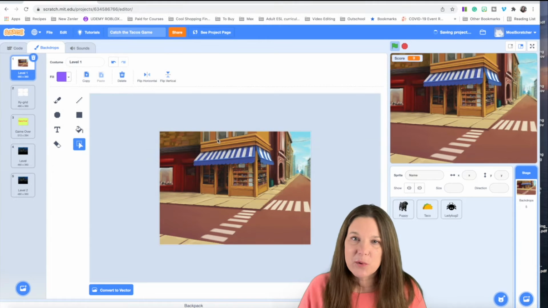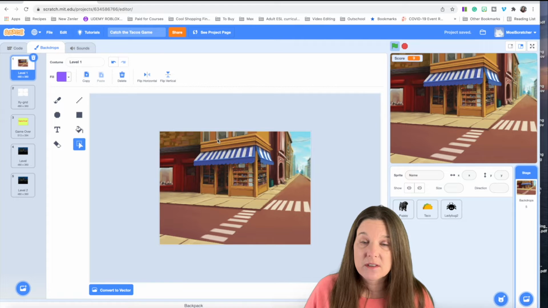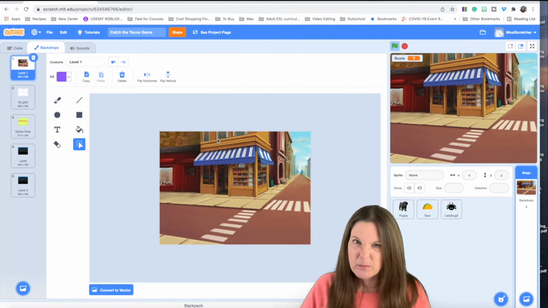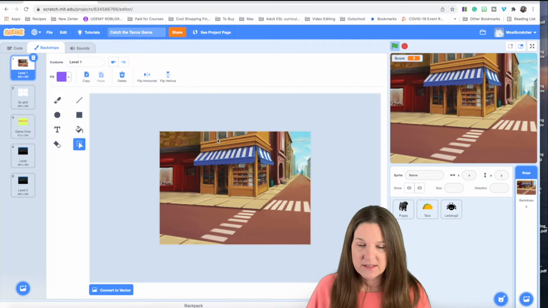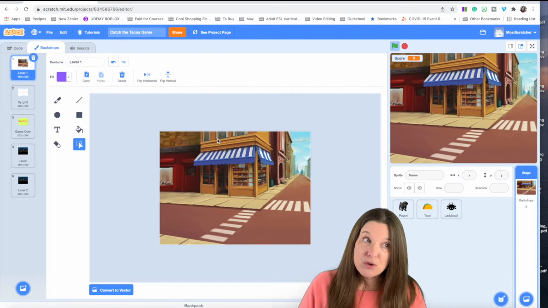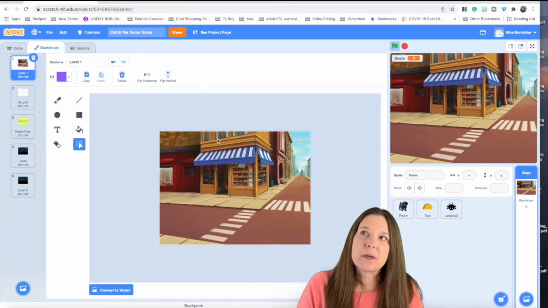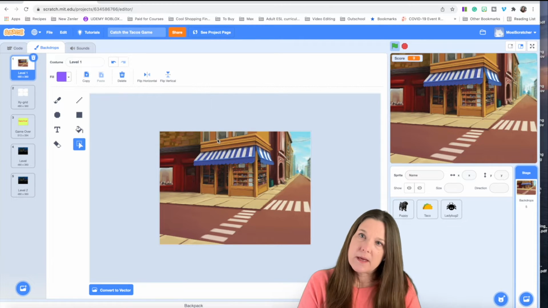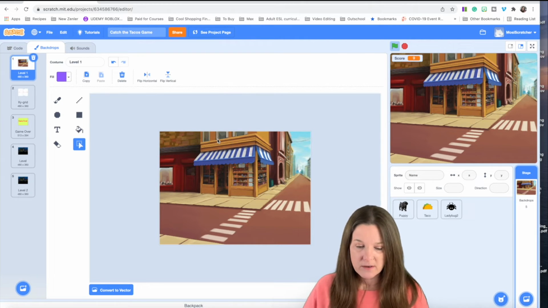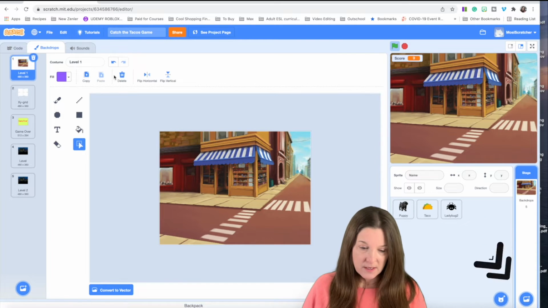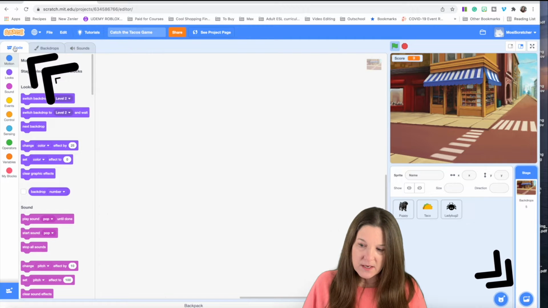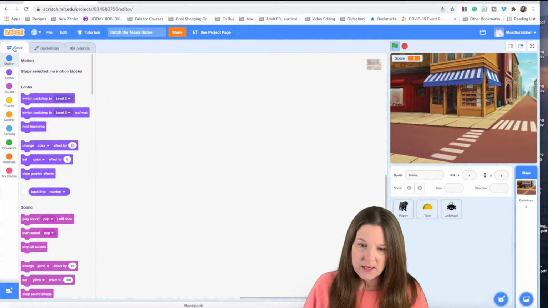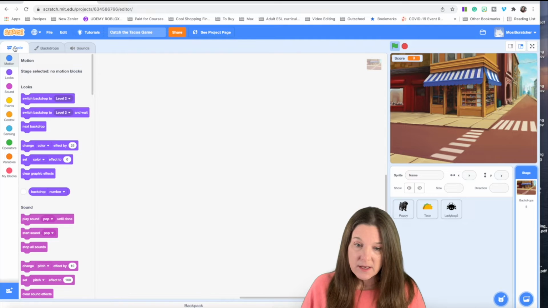Okay, so the next thing that we're going to do is code the changes in our games. This is the fun stuff, and the part where we can really try and experiment with the code and see if we can make fun things happen. The first thing we have to do is code the thing that has to happen to make the game stop doing level 1 things and start doing level 2 things, all right? So we're gonna start with the backdrop, and I'm going to go to the code tab. So the backdrop can kind of act like a sprite in a way. It can receive code, and it can change how it behaves, just like a sprite can.